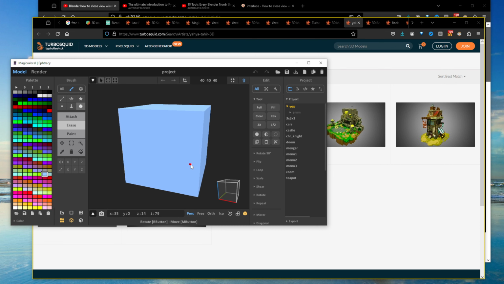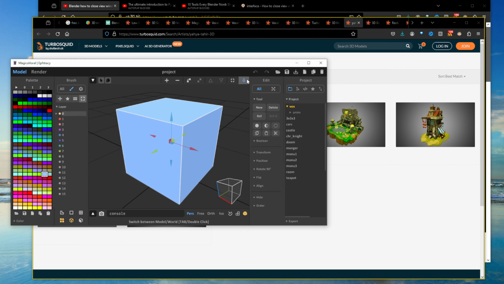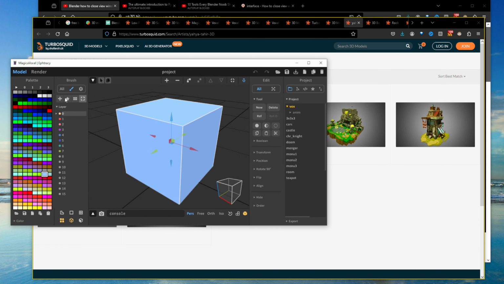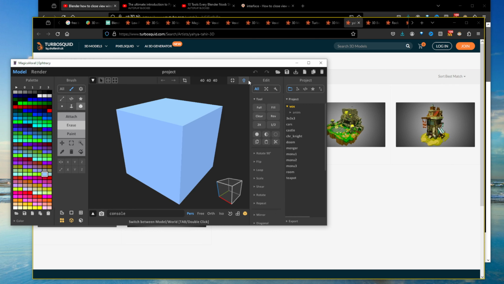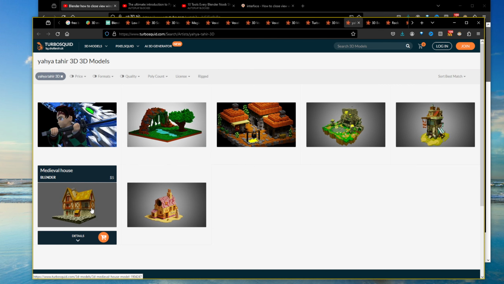I've heard about this before and seen it a lot, but I'm totally new to it, so I'm interested in learning this. Probably much more user-friendly than Blender. Though I found out one of the first things you need to know is that clicking this arrow will change your brush. Something to watch out for. Anyway, this could be really cool software to learn. So I'm going to work on that. But that's what they use to make these little things.